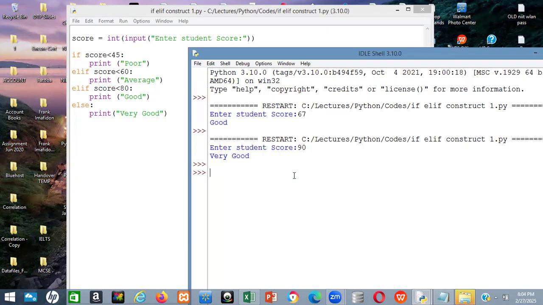Any questions on this? Any question? Is it clear?